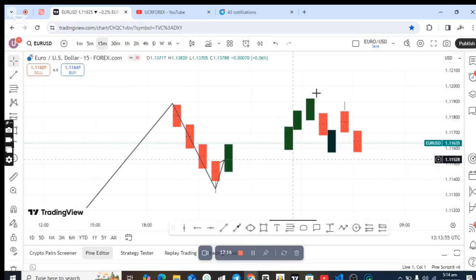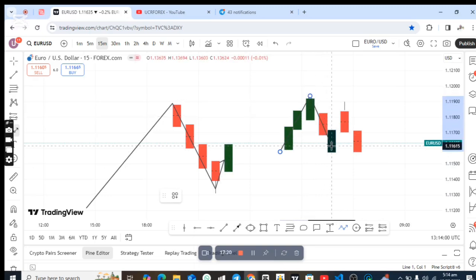So the moment you see this kind of thing, this is when price printed a new high, then price printed a new low. That low that price printed was unable to take out this previous low. Now price went on and printed a new high. That high that price printed was unable to take out the previous high. This is when you are going to sell, upon looking out for a bearish engulfing.